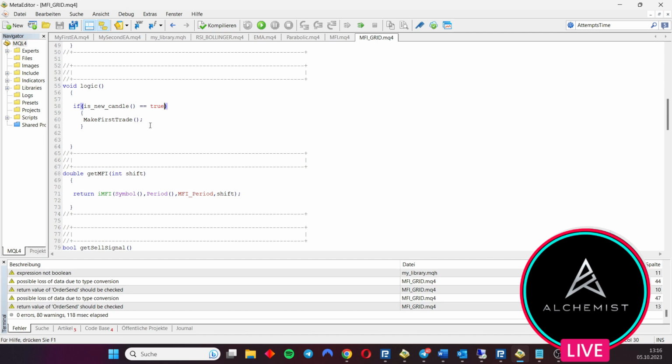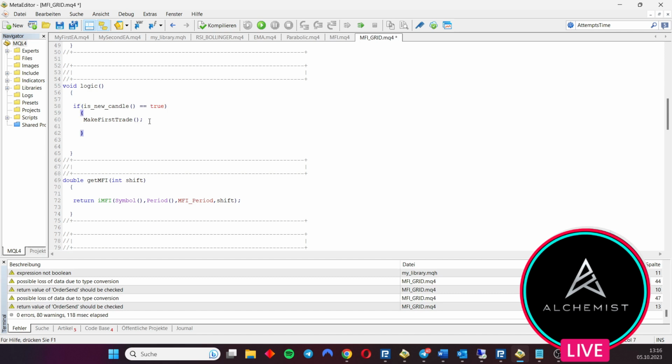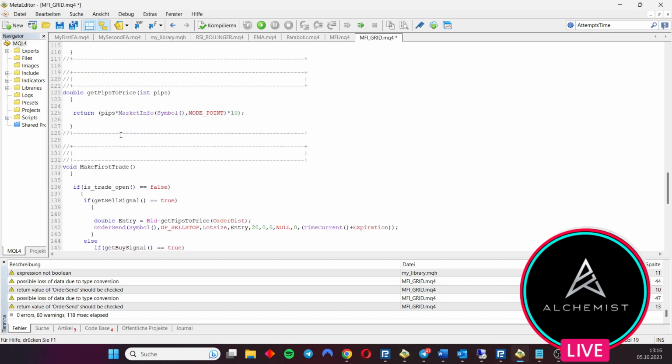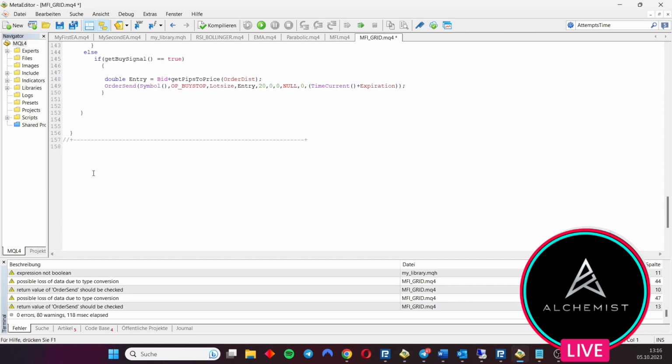And then the next method we want to trigger every new candle is a function. Let's call it start grid. That's it. Now we have to define this function. This function should basically add another trade if allowed and close if we reached our limit of the maximum trades. Amazing. So again, it's a void. Here we go.